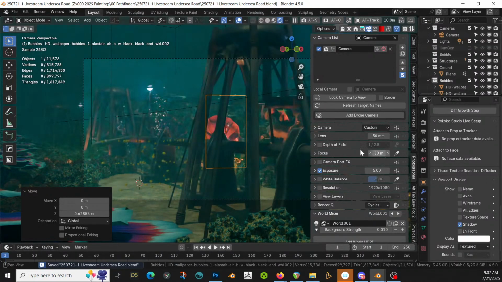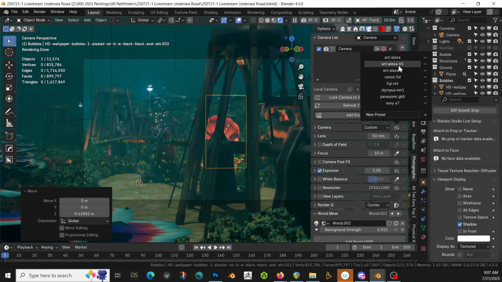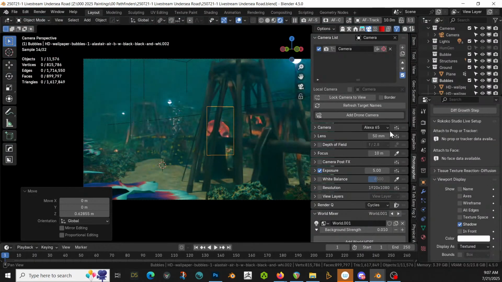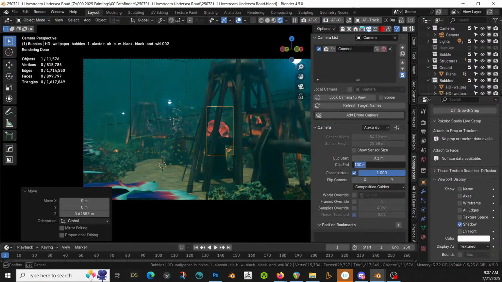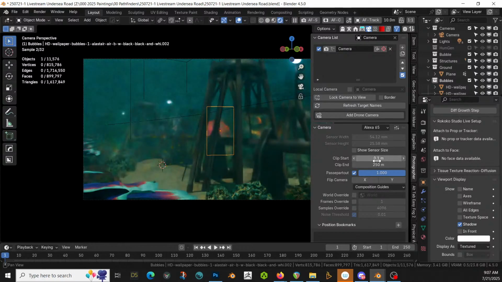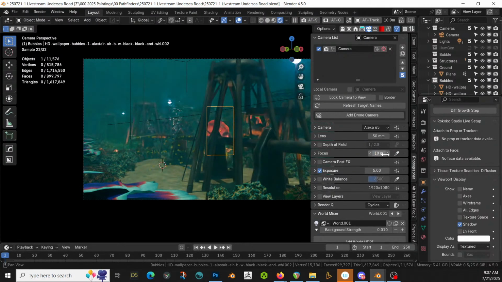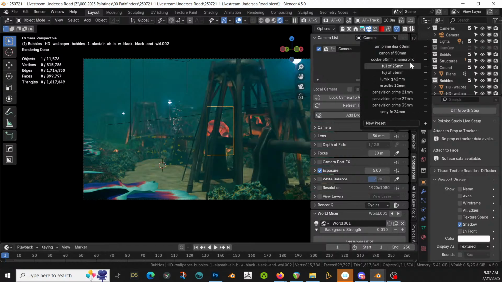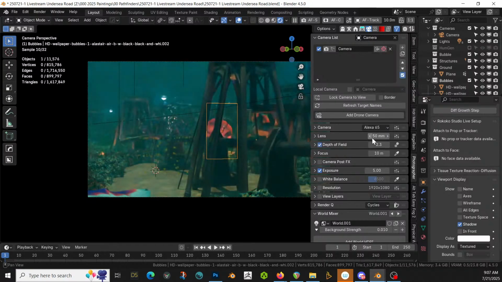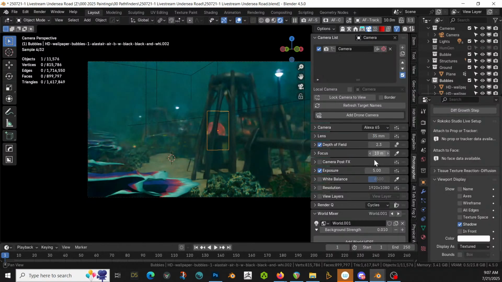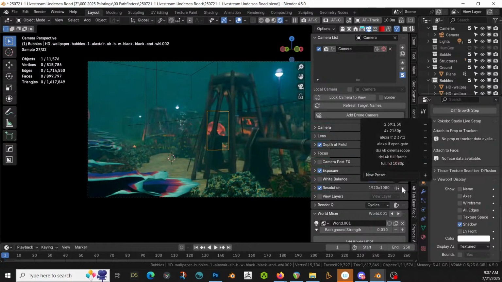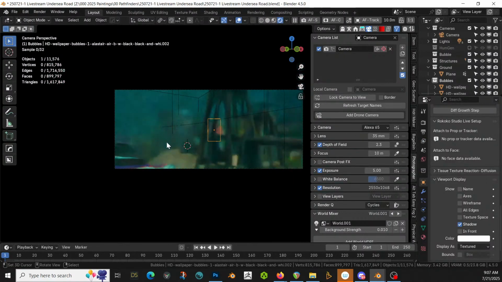Now let's just set our camera up real quick. And we're gonna need to go to a clip end of like 250. Lens, the cook. And let's take it to 35. And resolution to our Panavision widescreen.